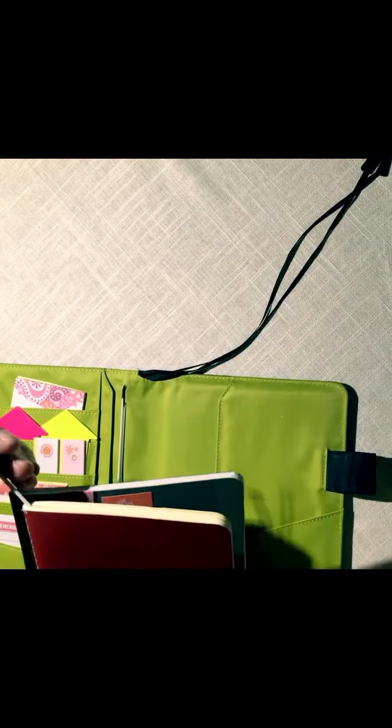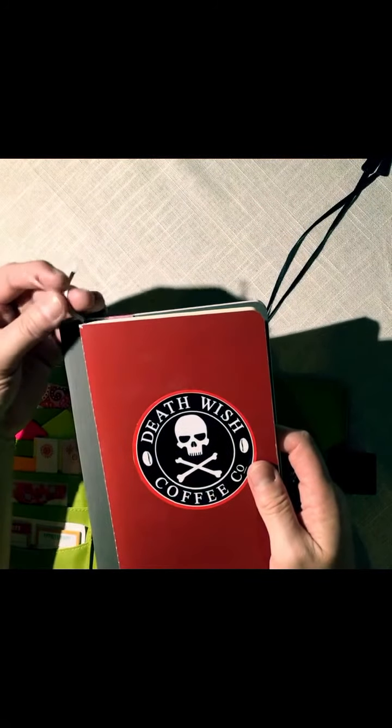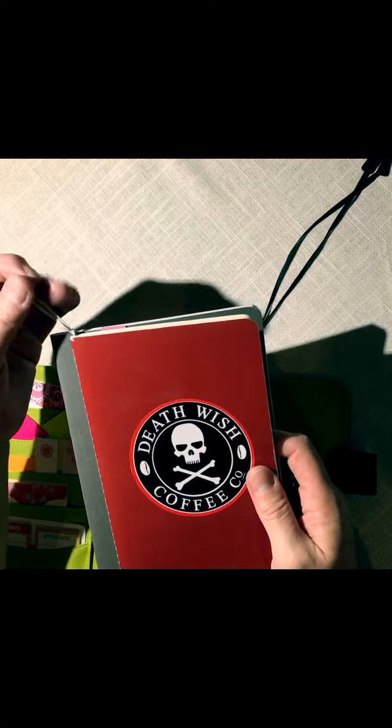These 2 are put together with 1 band, and I left that a little bit longer in case I wanted to put some beads or something on the end, but I never did. But so I'm going to take that out.